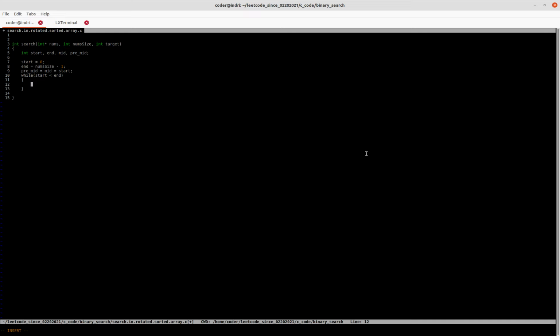So let me think. If the mid is less than target, so we need to search toward the bottom.